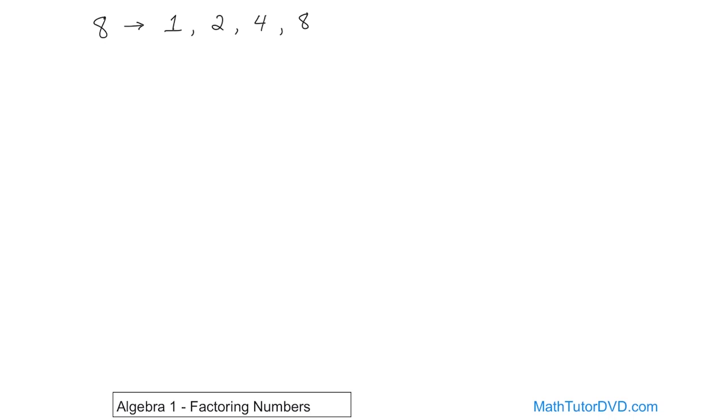So let's just go and crank through a bunch of examples here. What are the factors of the number 10? So let me tell you one more thing. This whole list, these are called the factors of the number 8. All right? Now let's go back to the number 10. What are the factors of the number 10?